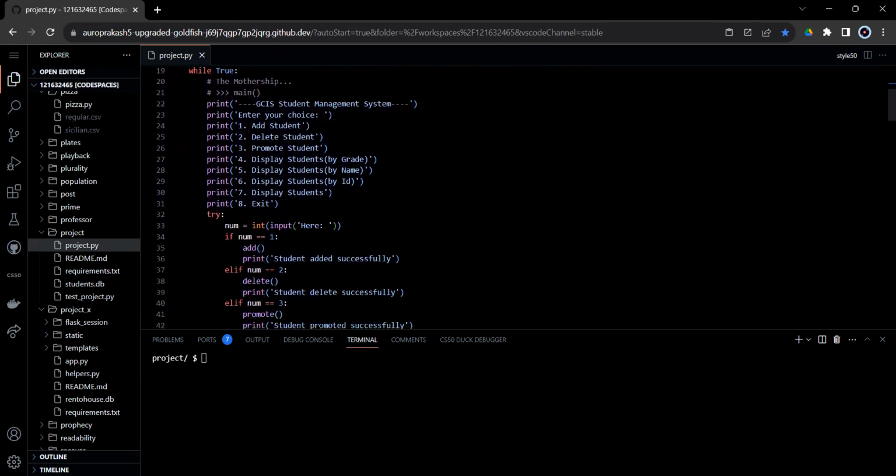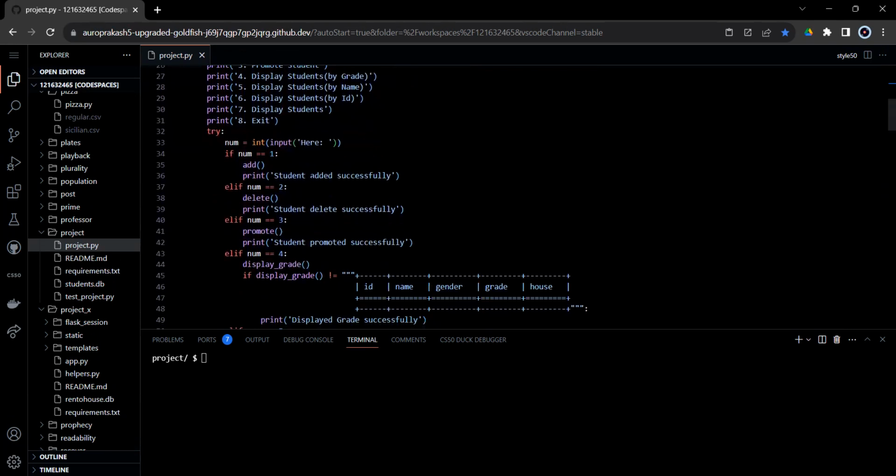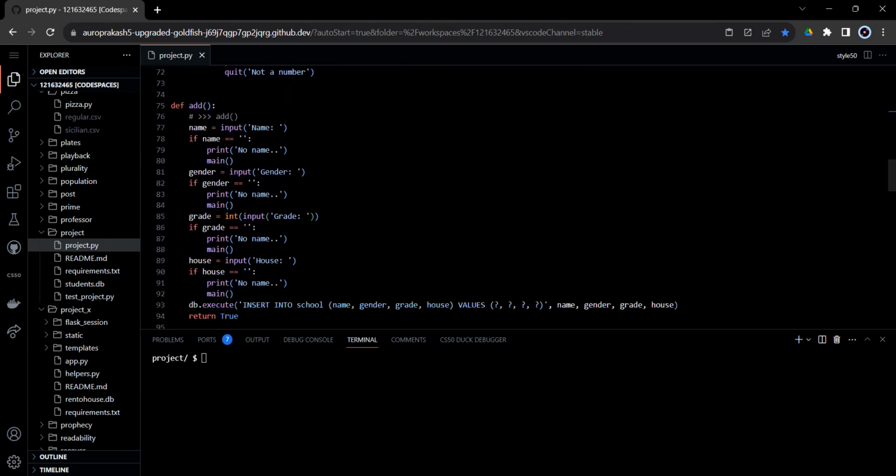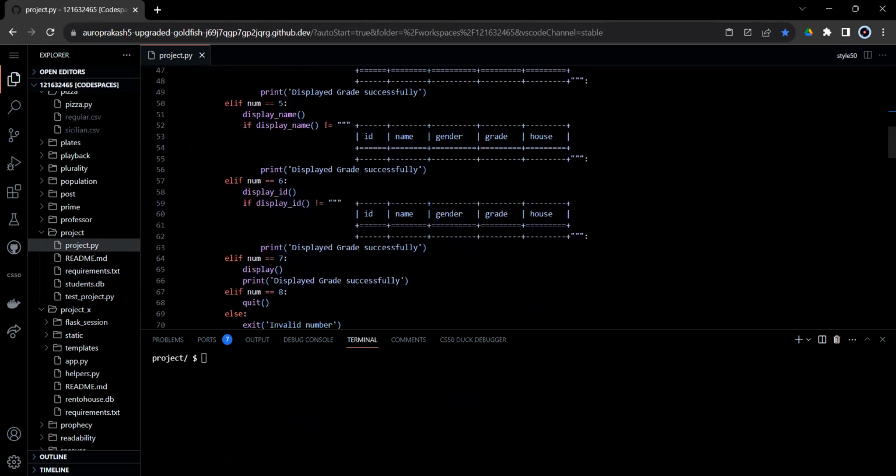Then this is the menu which we saw in the demo. When we type the number 1, it calls the add function, prints out the message, and so on for the others. On add, it works the same as we saw in the demo. For each of those functions, I put an SQL query to make it function properly. Suppose for the add function, I put INSERT INTO, and for the delete function, I put DELETE FROM. Those are SQL commands that allow me to play around with the table.